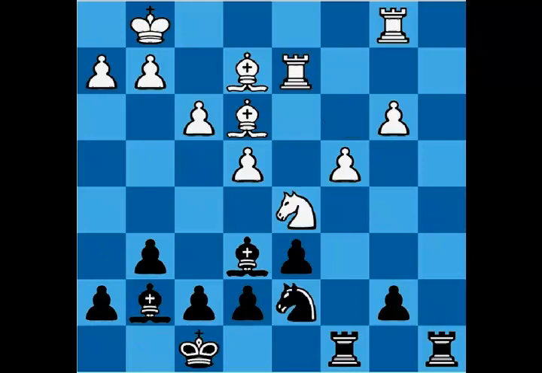What does white have? White has a knight on d5, and it's by far not permanent. Black has a file, very strong. On the open file on the board, black owns it. Black has no weaknesses. They have a slight space disadvantage, but their counterplay, I think, is very strong. And I don't think white has complete equality here.